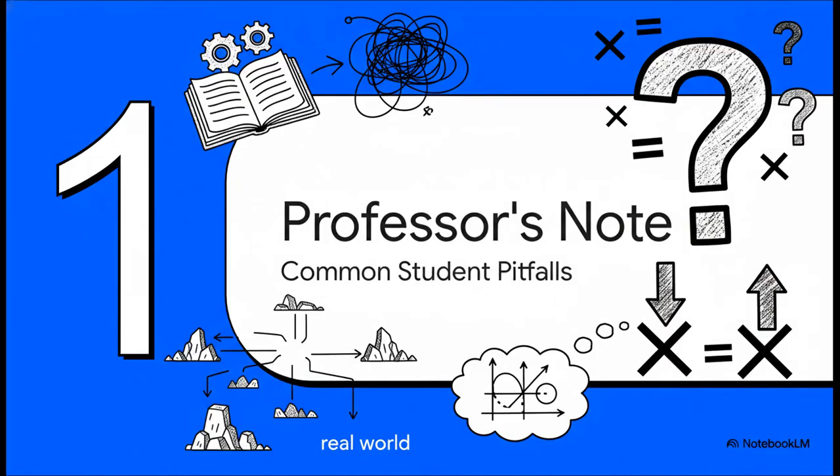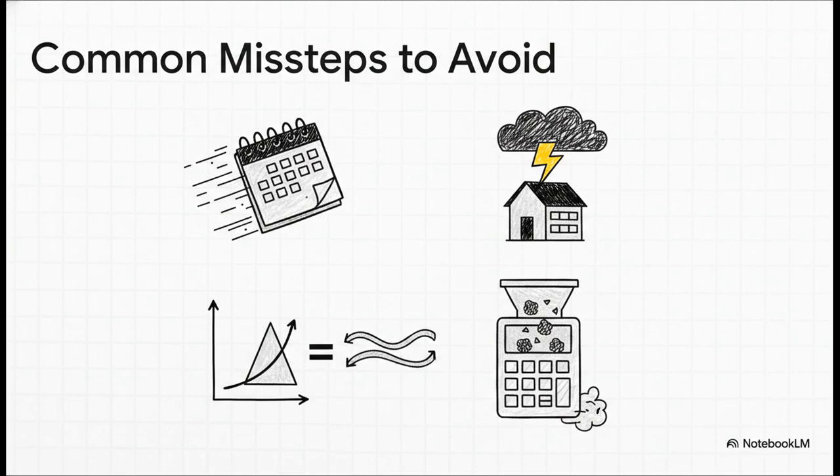All right, before we wrap up, I want to give you a professor's note here. These are the common mistakes I see students and, frankly, professionals make all the time when they try to use this model out in the wild. Knowing what these are is key to actually using this tool correctly. First, and this is a big one, don't ever think this elasticity number is set in stone. It's a snapshot in time. The market is a movie. It's always changing. Competitors change, the economy changes, tastes change. Second, don't do this analysis in a bubble. What your competitors are doing has a huge impact on your customers' price sensitivity.